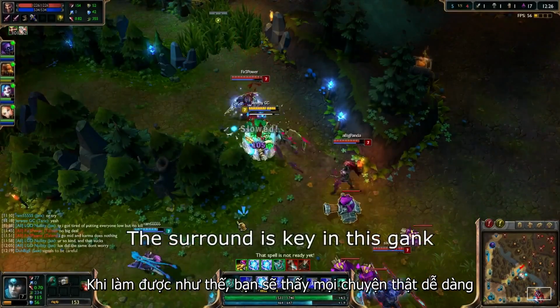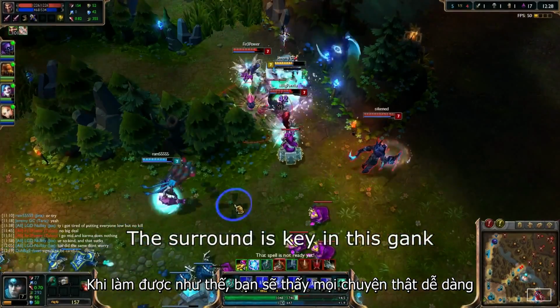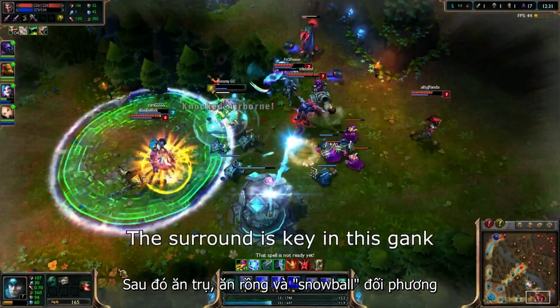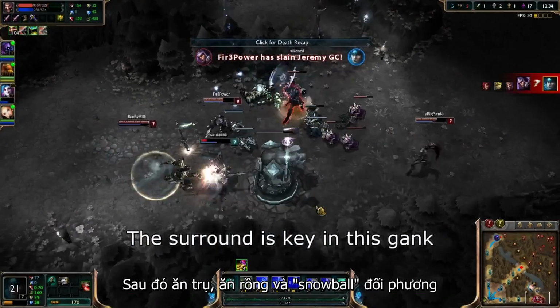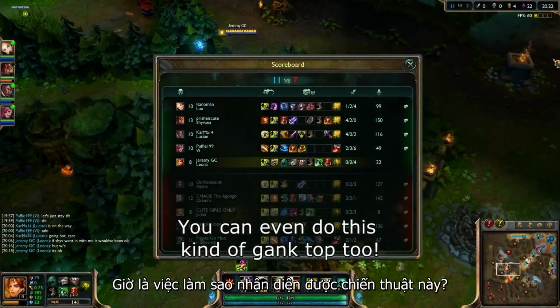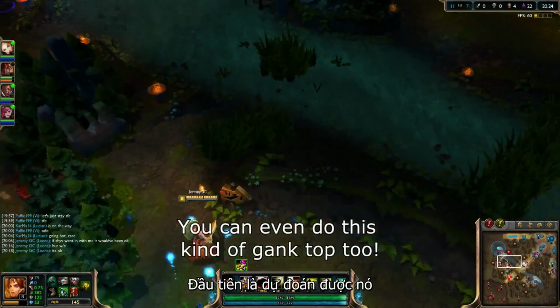Once you can get that surround, it's really just ridiculously easy to kill your opponents, so getting that surround from a flank is definitely crucial. After that, you can take the tower and then take dragon as a team for an amazing play that could potentially snowball games.